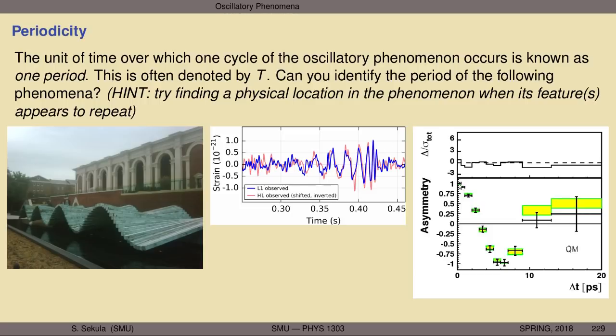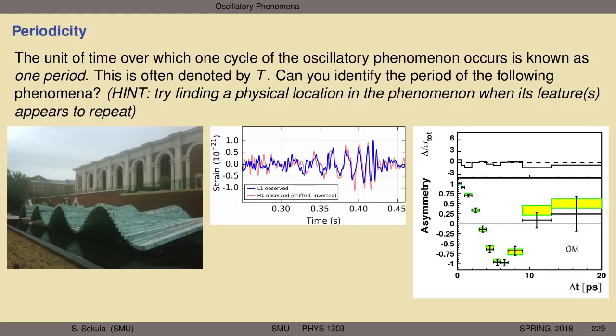Clearly there's some kind of maximum here at a delta t of zero. And then it falls to some kind of minimum somewhere around here. And then it begins to rise again, but it doesn't quite make it back to that original maximum, which is labeled here with the number 1. This is a phenomenon that appears to repeat on a time scale from here to somewhere around here. But we're running out of the ability to say anything about the phenomenon once we get over here, probably because we're running out of data.